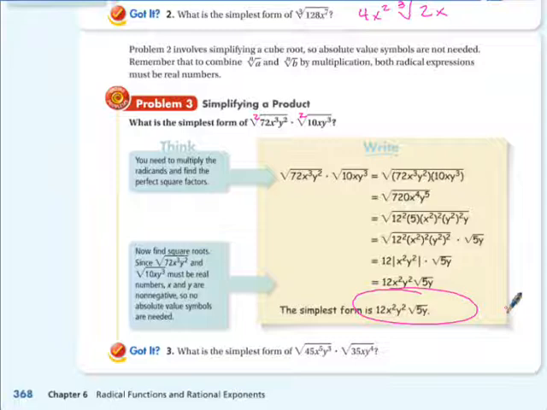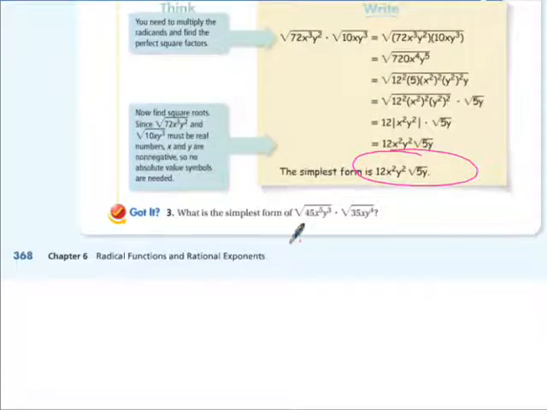And we do all that, and we get all the way down to here. I know I told you guys don't worry about the absolute values. I still mean it. Don't worry about the absolute values. We'll come back to that later if we need to. All right, so do me a favor. Let's go ahead and simplify this. You're going to have to multiply the 45 and 35, the x's and y's, and then take the square root of that. So what is the simplest form of this? Pause the video and give me an answer to that.